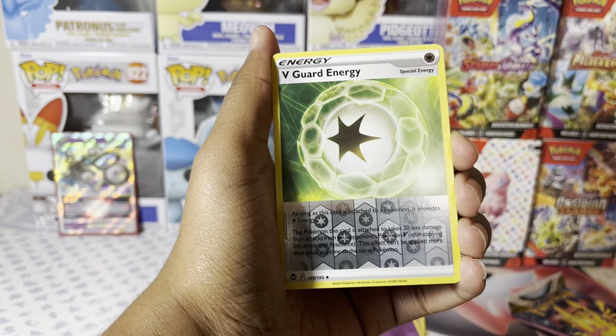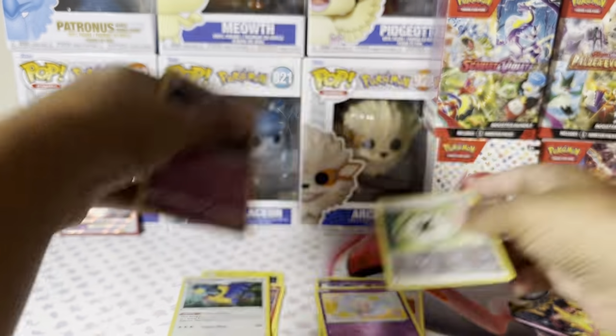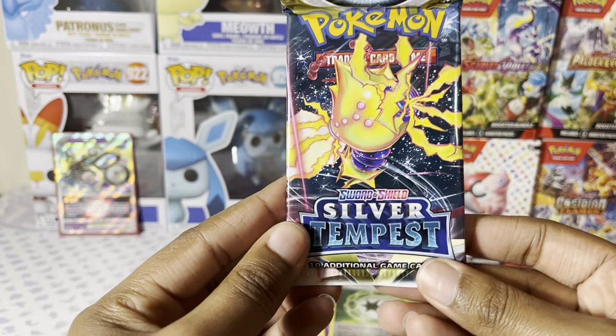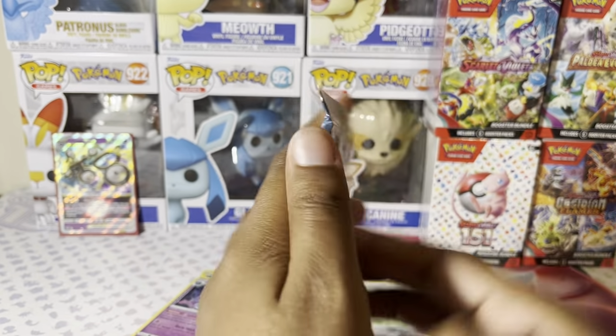Mischievous Wilmer. Reverse Holo V Guard Energy. And a non-holographic Miss Magus. So only if this is a double hit pack, that's the only way we're going to come out with 3 hits.